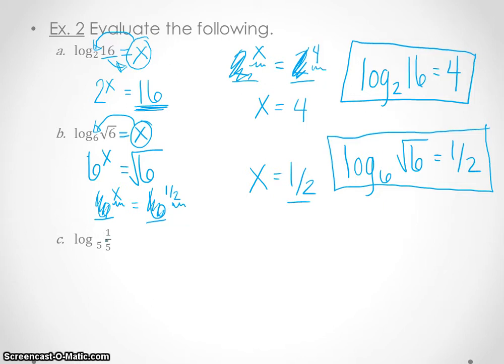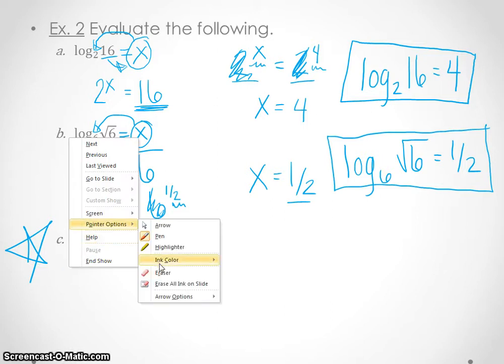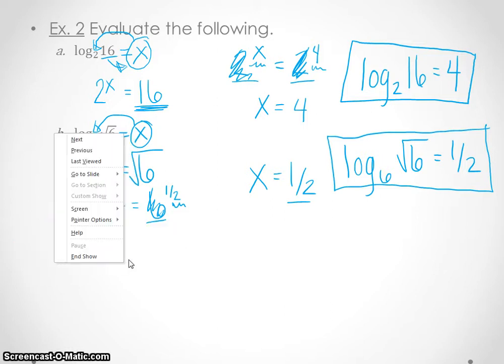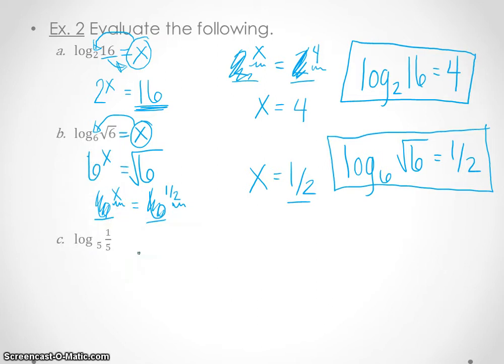Why don't you guys try this one and bring me your answers tomorrow? I'll leave that one for you. You know what? No, I think I have some at the end of the slide here. So we'll do this one together so you can get a little bit more practice, and then you'll be on your own later. So we take our equals x, we put the x on for the exponent, so 5 to the x power equals the 1/5 gets bumped outside, equals the 1/5.